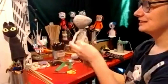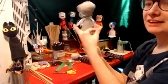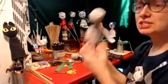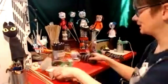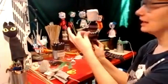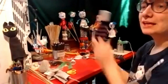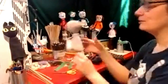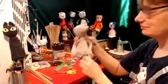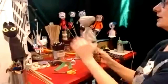All right. So I kind of like that. It's kind of fun to be able to manipulate the puppet and have this extra flexibility. You still have some flexibility with the pipe cleaner. Like I could still put rods onto the pipe cleaner hands and have them work as well. But there's something about just having them flexible. All right, I'm gonna go with loose.